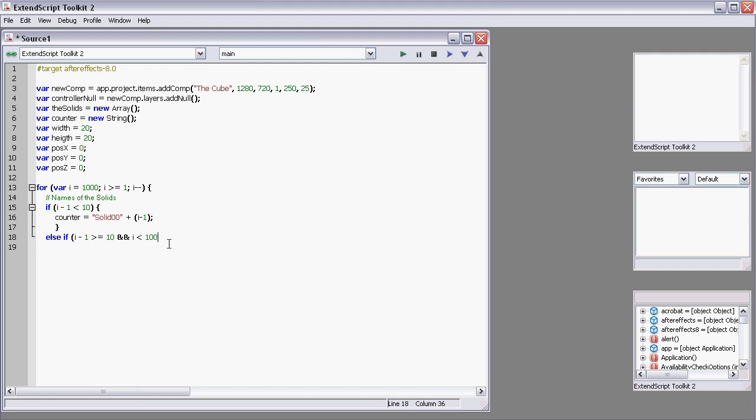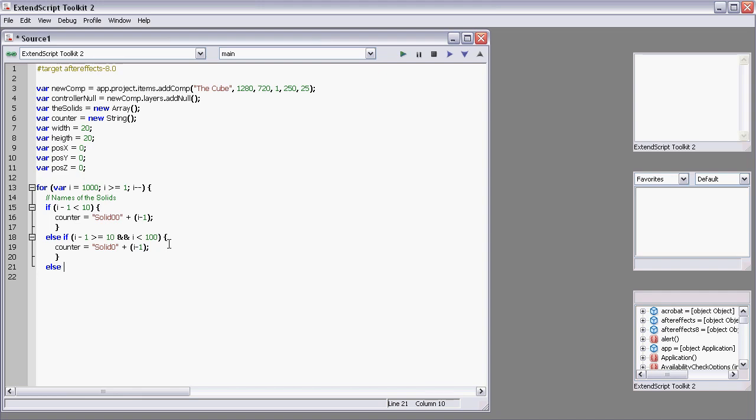Then we will execute a new function, and this function would be counter equals, again, solid, but this time we don't need 2 zeros, we only need 1, because our numbers will be from 10 up, and again plus, and then the I minus 1.